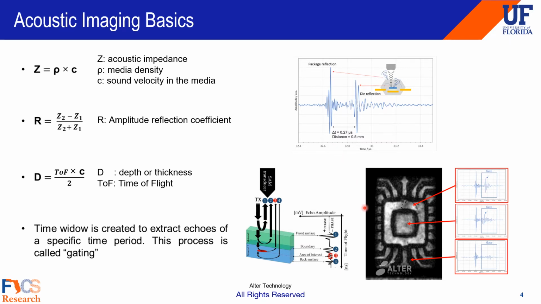In this picture, we can see that when we scan the chip, we will get a shorter time of flight in the middle compared to the metal pad here. Let's say we are only interested in this certain area. We can use a gate at this region to filter it out if we want to.